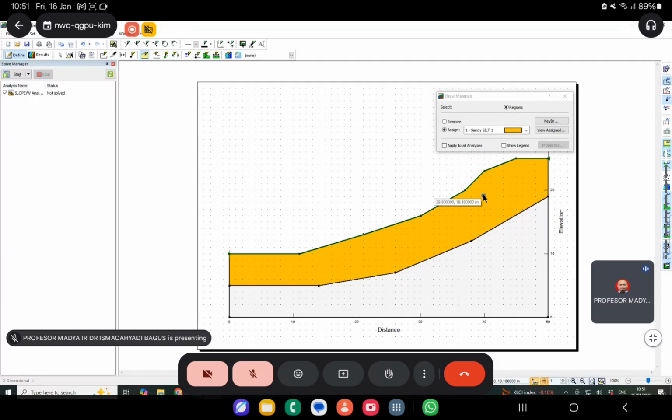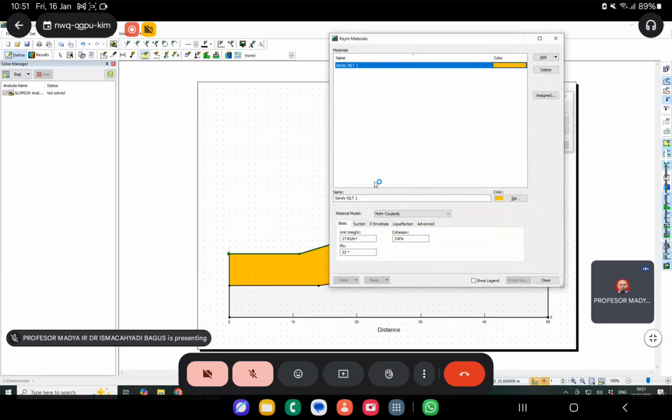Just click at that region, and you will assign the soil properties. If you want to include more soil, you click the add tab here and generate a new material.